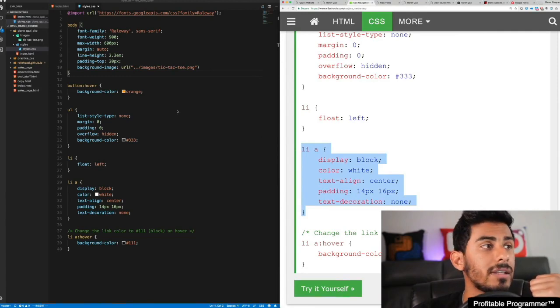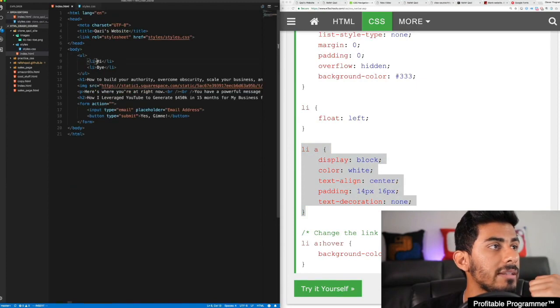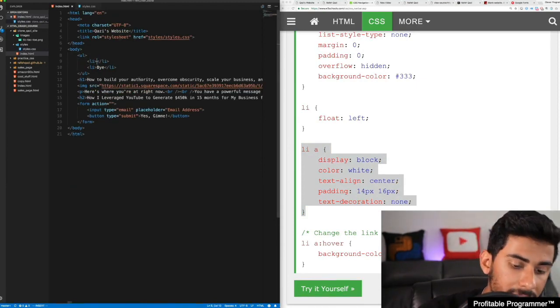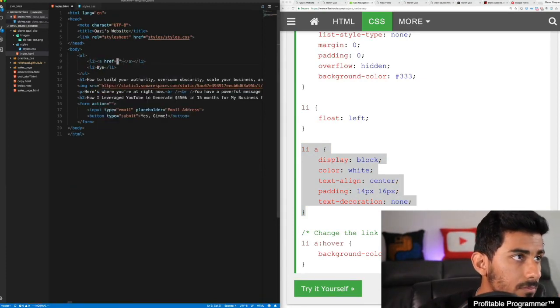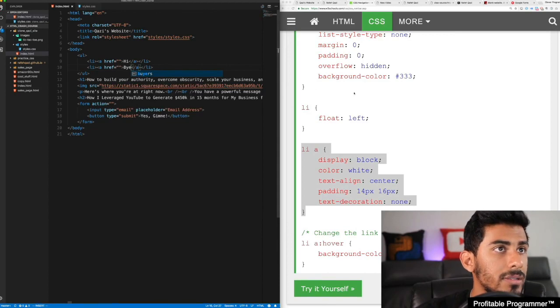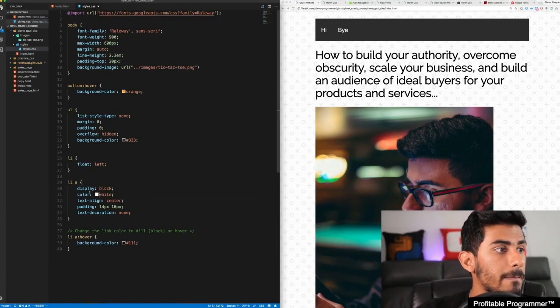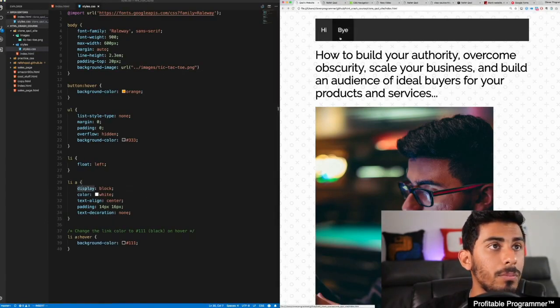This styling is going to get applied. Okay, you can see over here. So now let's actually make these links. So I will have the same thing. I'll say A, and I'll say hi, and we'll do A, and we'll do bye, and I'll come over here. I'll hit refresh, and notice that styling just got applied to it. Okay, this styling right here. Boom, boom, boom, boom.